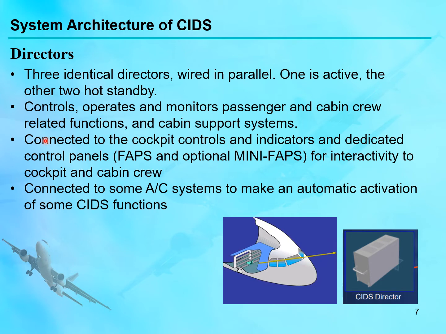It is connected to the cockpit control and indicator, and to dedicated control panels such as the FAP and the optional mini FAP. Why is it so? It is for interactivity with the cockpit and cabin crew, and it is also connected to some aircon systems, and to make automatic activation of some CIDS functions. We will go into those details later on.